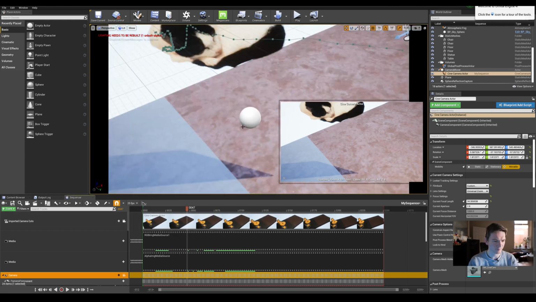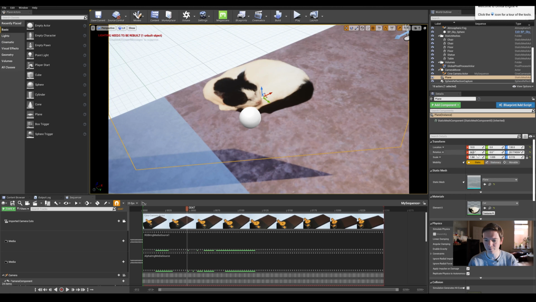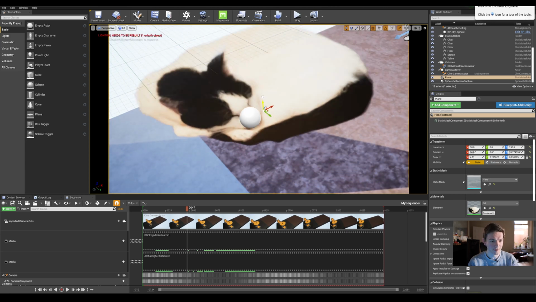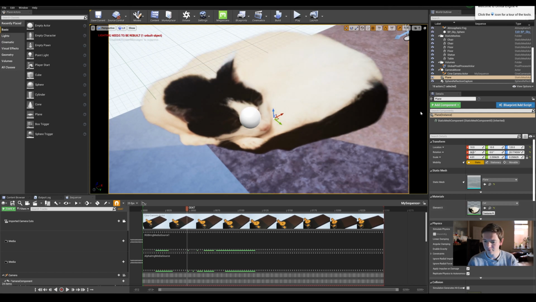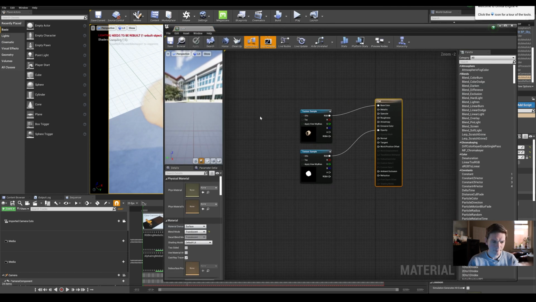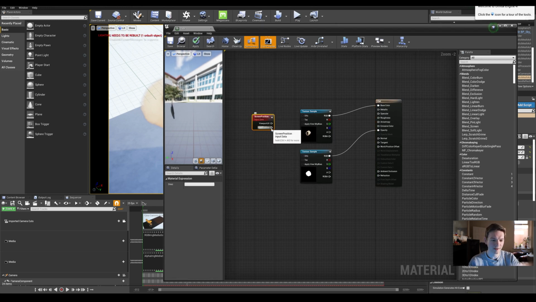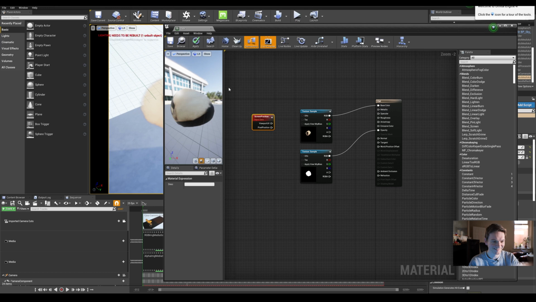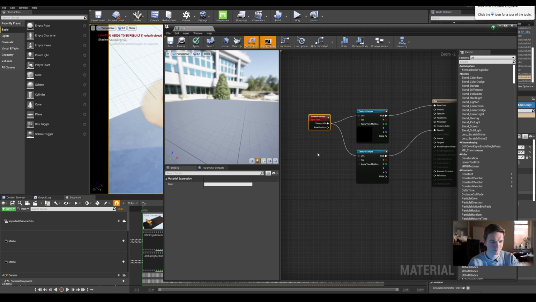Now, first of all, let's just go into our camera view and make sure that the plane is filling the screen. That's pretty much one of the most important things. I'm just going to scale it right up. It's going to look a bit weird, but that is really fine for the moment. Then, with your plane selected, open your material. Now what we want to do is get our screen position node, and select I think a pixel position or viewport UV. Let's see which one works. I can't remember. Hook that up to the UV slot on your texture and give it a second, and there you go.